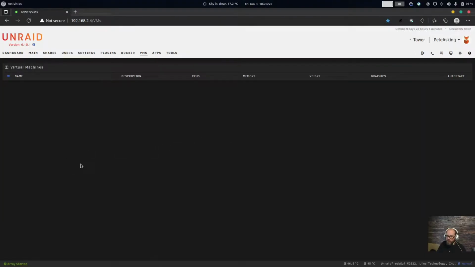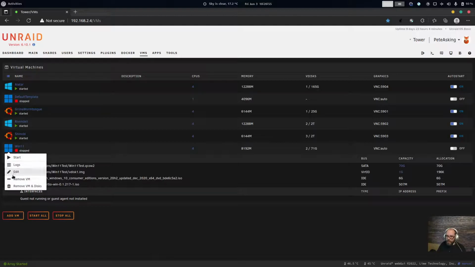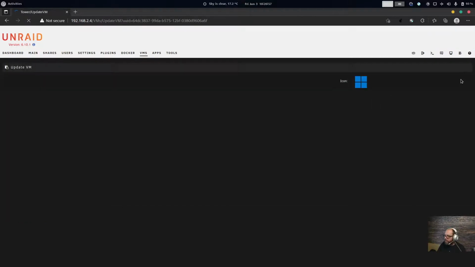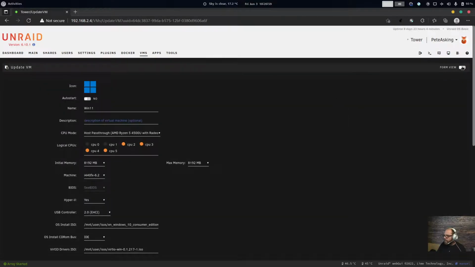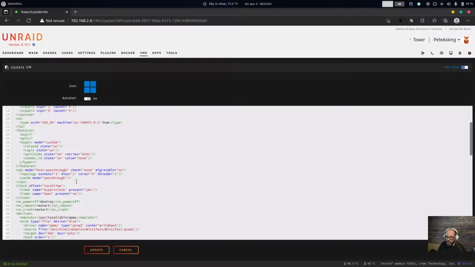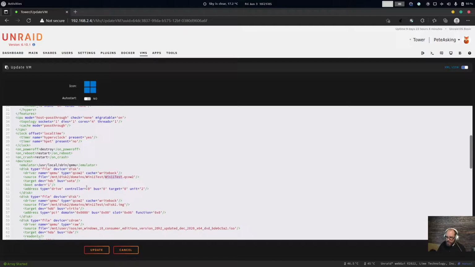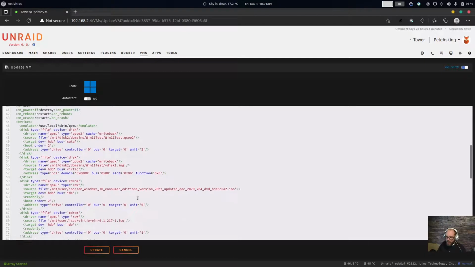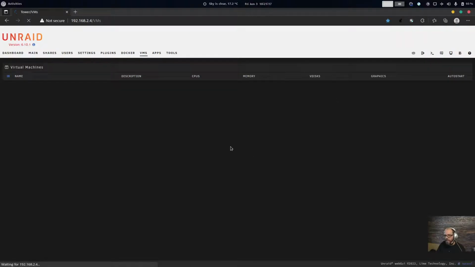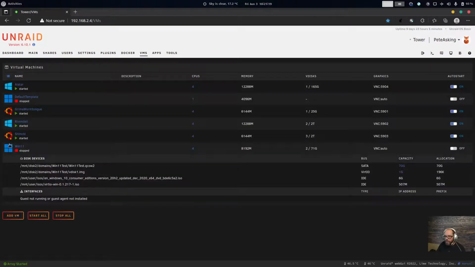So I've attached the Windows CD, and then just in Unraid, I don't know if you remember, I need to change the boot order. So I'm going to alter the boot order in the XML here. It's basically saying, look, Windows 11 test is order 1. I don't want that, I want it to be 2. And then the CD, which is this ISO file here, is order 2. Well, I want that to be 1, right? So I'm just swapping the order around. I'm going to save that and then boot it up again.